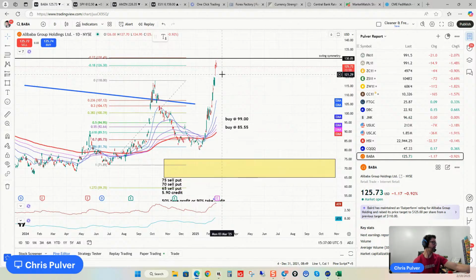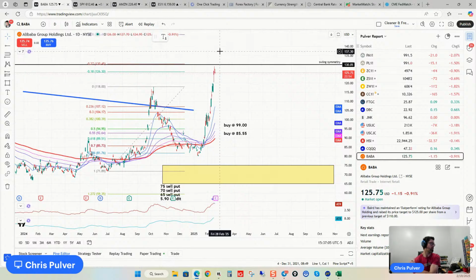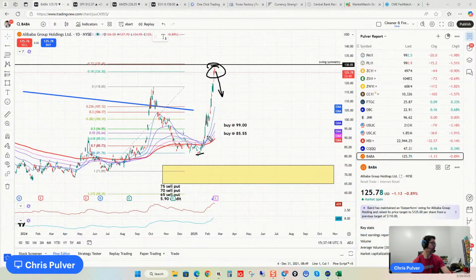And look, I understand that earnings could blow this thing through the water, and we could be staring at Alibaba tomorrow at 135 or 140, and I'll take the risk and I'll take the opportunity cost. But if we have this thing falling at all from a 60+% rally, I'm going to go ahead and take the profit here on a really good move. It's basically been a ballistic run that's very one-sided, and I just don't want to give the market a chance to make a substantial pullback. So I'm taking the profit. I was up around $9,000 on BABA. I'm taking the profit. I'm moving on.